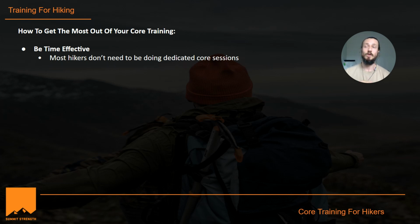Personally, I think if you can get an exposure to each of those areas in the week, you're doing pretty well. And what that would mean is you're getting 3 different core exercises in a week, which for some people may be like, oh my gosh, that's nothing compared to the 40 different core exercises I'm doing.